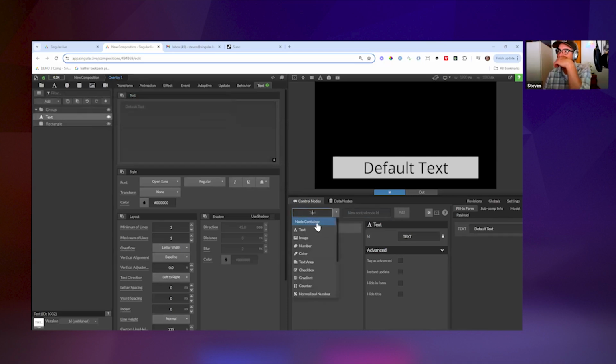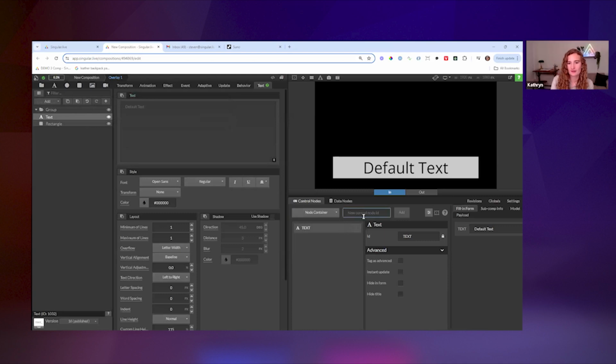So the node container. Let's call this, and I'm going to name that. I'm just going to drop in for everybody here we've got some release notes from May when we did this amazing update that runs through all of these details. So you can absolutely follow along or read through the article, and we'll try to cover everything that's in there. Sorry, go ahead, Stephen.